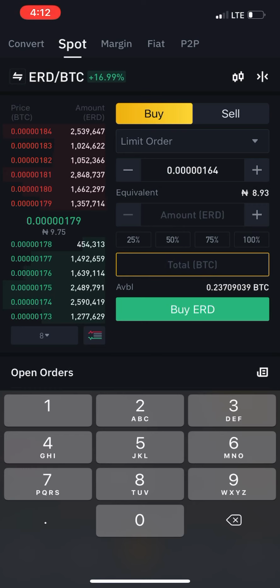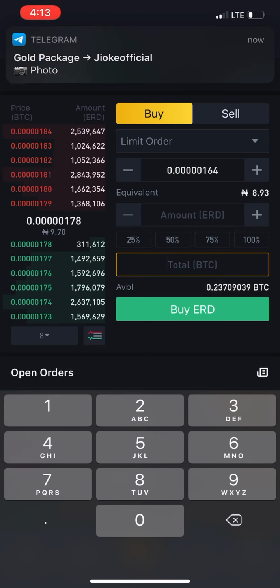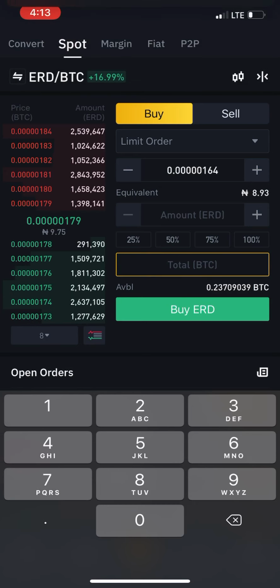Let me just give you a simple explanation about position sizing. Position sizing is what traders use to enter each trade at each position to minimize their risk, to minimize their loss. Do you understand? If you are entering any trade with different types of amounts, you will start creating a pothole in your trading account that you might not know you are creating. Because I have seen a lot of traders who trade with $50, $100, $200, $300, $400 on different types of coin. Are you getting my point now?